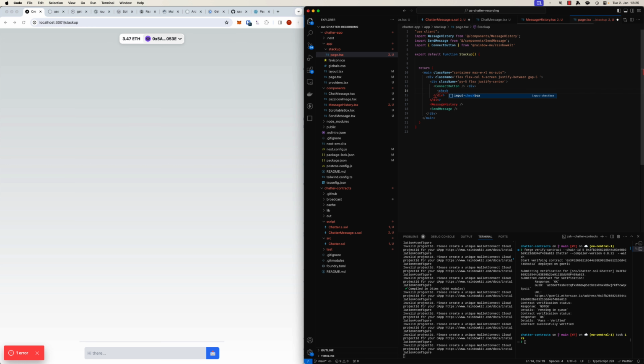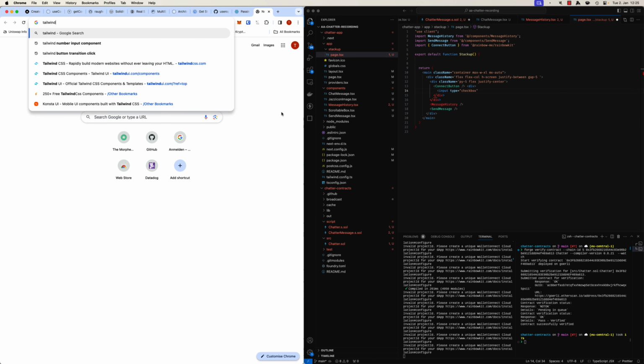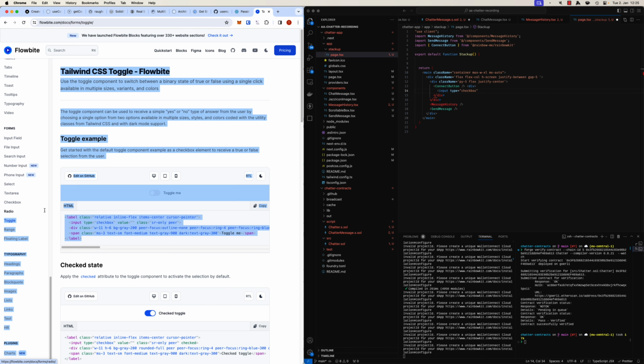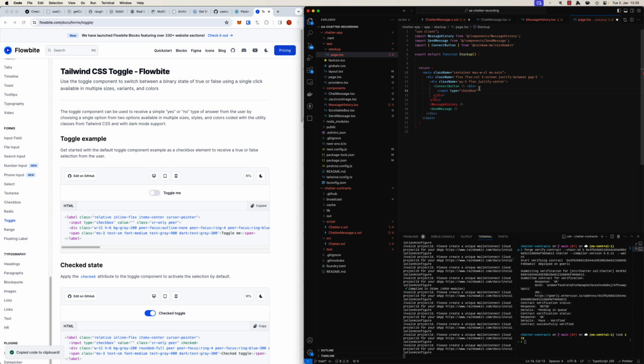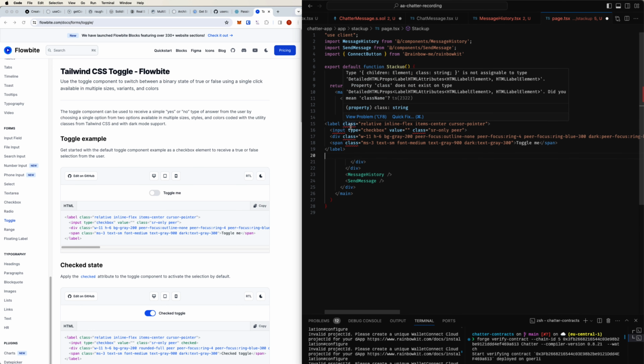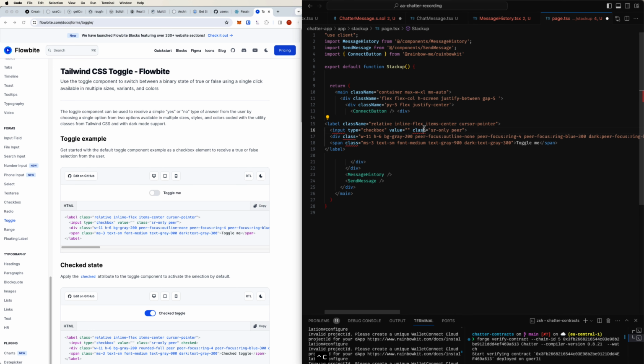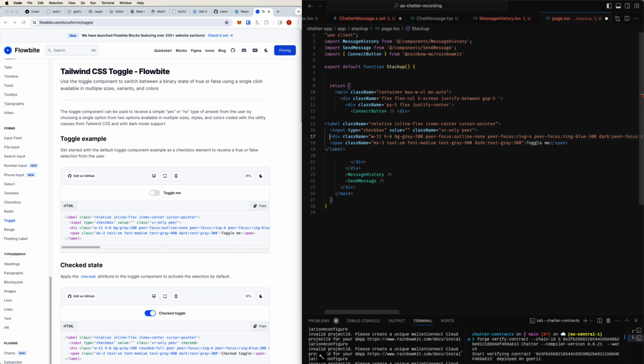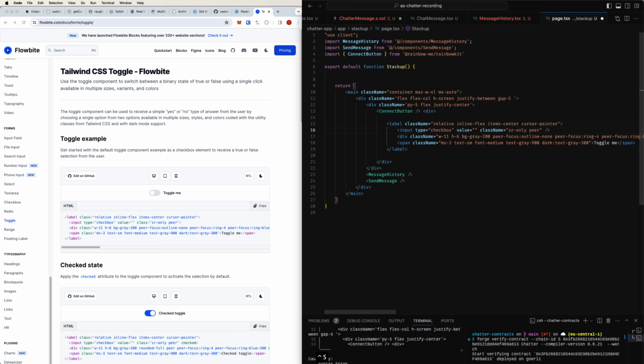So I want to put some sort of toggle or checkbox in there to let the user toggle between using the externally owned account to directly interact with the blockchain, or using a bundler and account abstraction with an on-chain wallet to interact with the blockchain. And the reason why I want to do this is I want to really highlight in this example the difference between the account that interacts with this chat application.